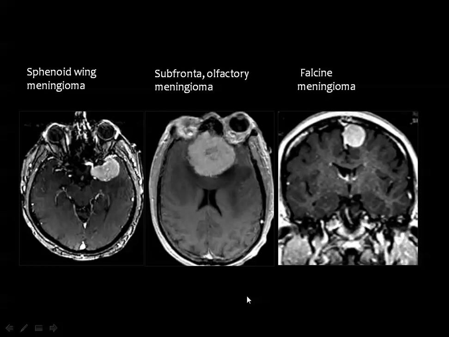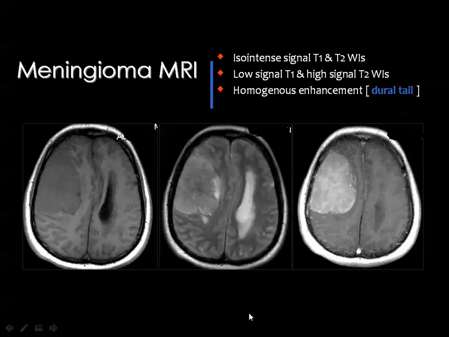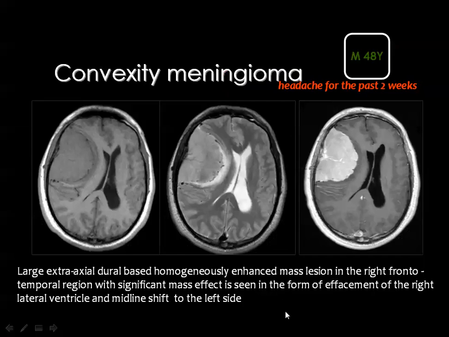In all cases, the tumor should show homogeneous contrast enhancement. By MRI, you know the appearance of the tumor will depend on the water content of the lesion, and some types of meningioma have little interstitial water. So in the T1 weighted image, they will appear of intermediate signal, and also in the T2 weighted image, they will show intermediate signal. But most importantly is the appearance of the lesion in the post-contrast images, where you can see a homogeneous pattern of enhancement, and the lesion is based to the convexity meninges.